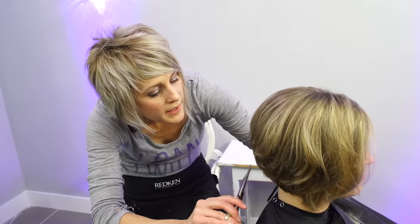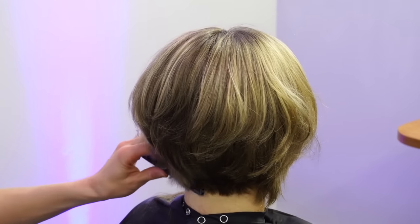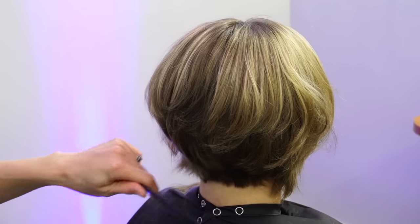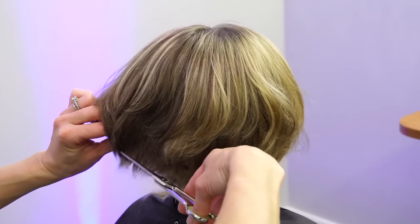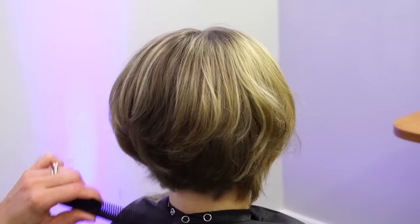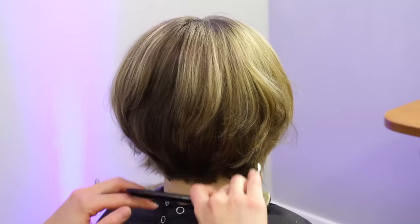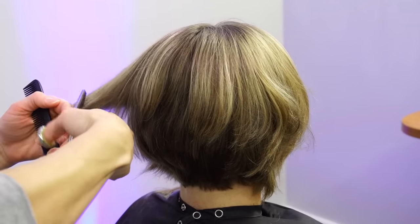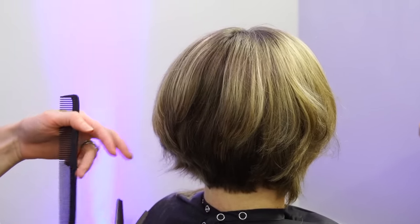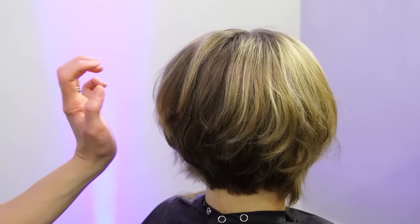When you do dramatic cuts like this, I promise you guys, you are always going to need to do a lot of texturing because the hair has no texture in it unless you stick it in there. If you're retouching or trimming up a haircut that's short, you usually already have a decent amount of texture to work with, and so the trim is pretty easy. But I always find that when I chop someone's hair off, it needs a lot of texture, a lot of love to get it to look finished.